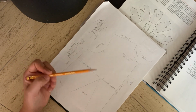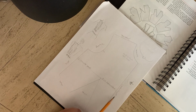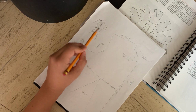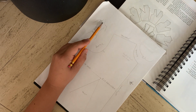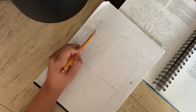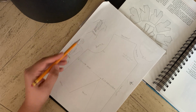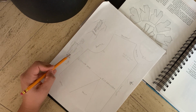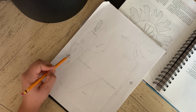So what I did is I went ahead and wrote in some labels so that you can get a better understanding. This line here is the center front of the figure. I wrote center front, and I also wrote center here on this little sketch of the woman. It means that from her neck down to her belly button, you have a perfectly straight line that they're considering the center front of the form. You would have the same thing on the back. You'd have a center back line that runs from the neck down to the waist, and that would be the center back, another straight line.